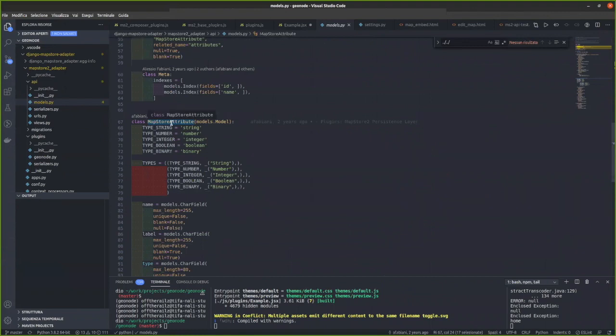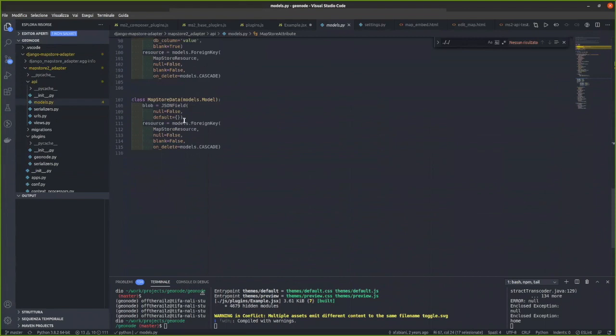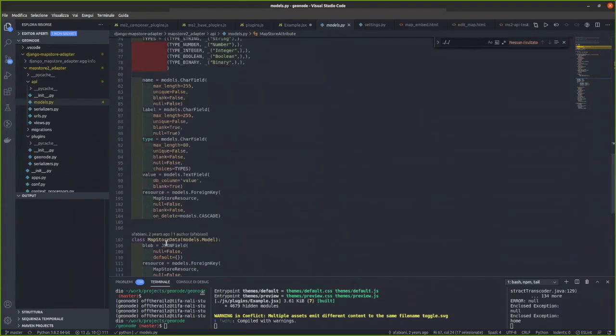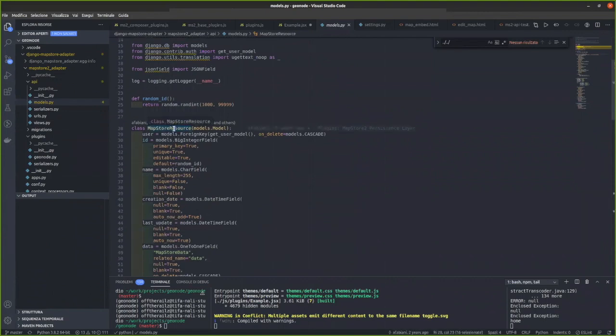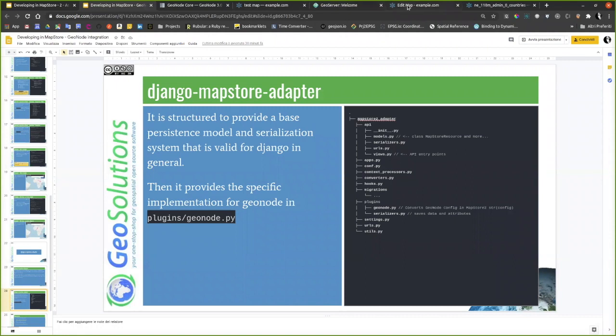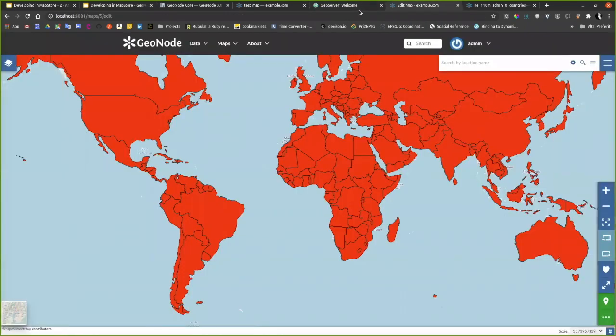The MapStore adapter one contains the MapStore attribute and MapStore data and other MapStore resources that are persisted aside from the mapping of GeoNode. This allows to keep the additional information that is not persisted in the standard map of GeoNode.